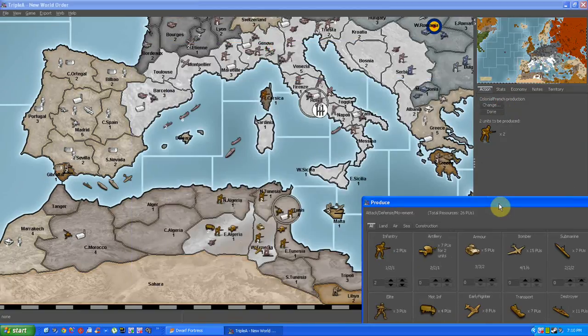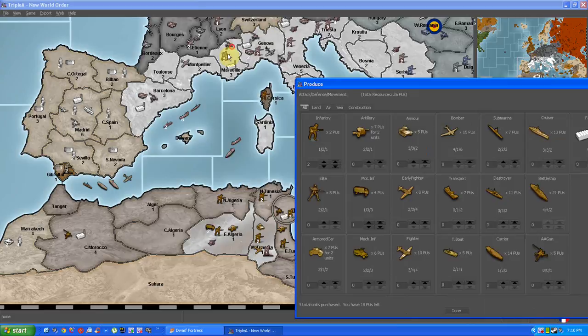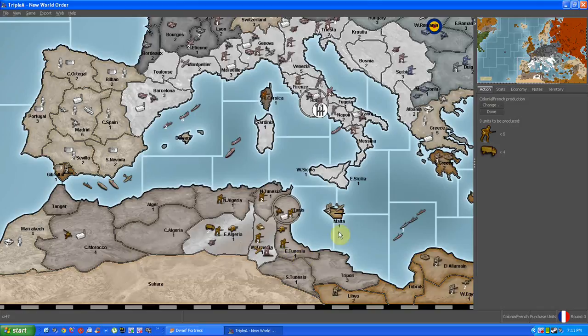Down here, I probably want to build one of these guys in Tunis, and I'll build 3 of those guys in Tunis. And then in Morocco, I'll probably build three more of those guys. So let's build all of that for defending ourselves initially, and then we'll start building a few more counter-offensive type units, because at this point I'm starting to lose my infantry, and I'm going to have to build more. So done.